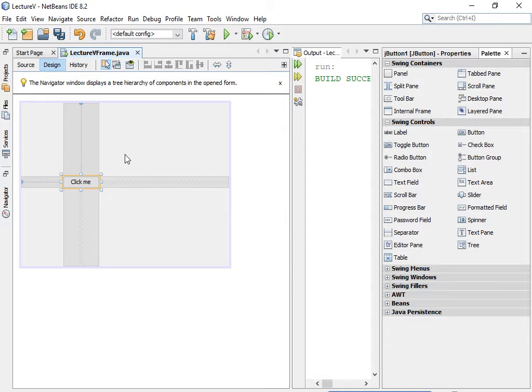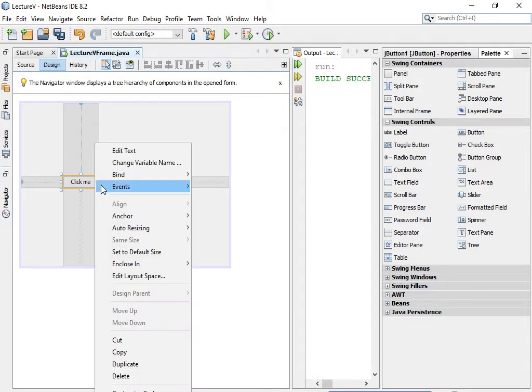Now that's enough for us to get started. All that click me is going to do is the same kind of stuff that our main method used to do. It's going to System.out.print to the output. It's not going to do anything else with a window. But if we have time, we might modify this to actually do stuff with the window. But for now, no. So we need to create a method that is triggered by the click me button.